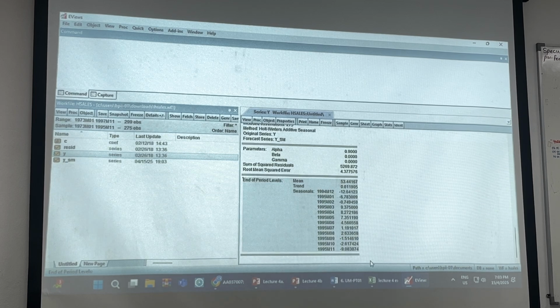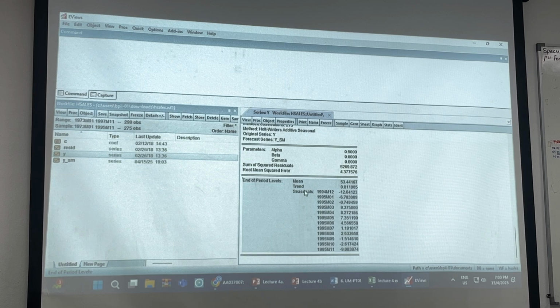This one is the mean, trend, at the end of the period. It's the last updated value of LT, the last updated value of BT, and the last updated value of ST for each month. This one for December, January, and so on.